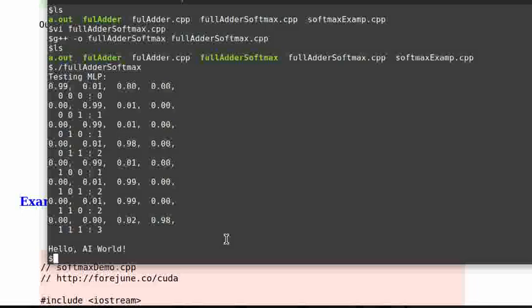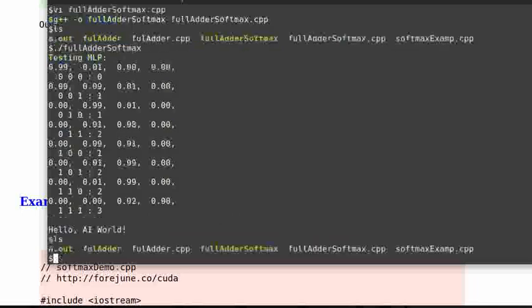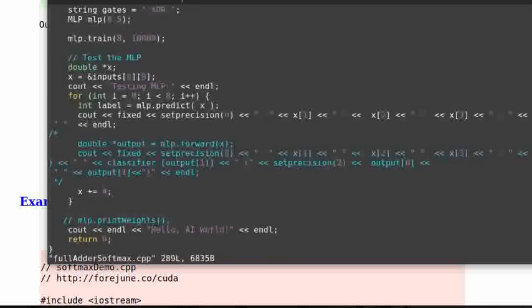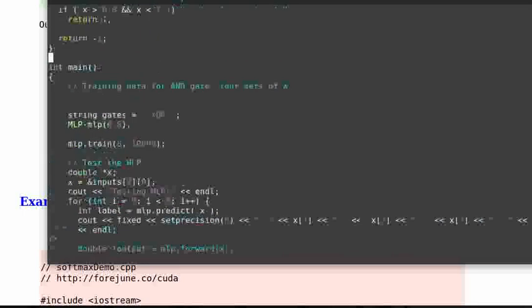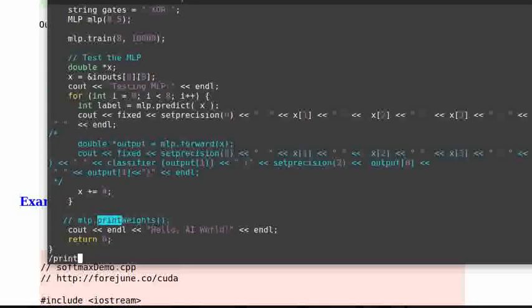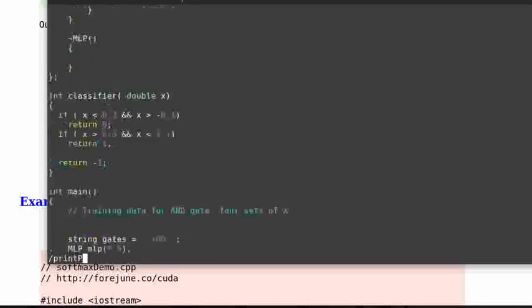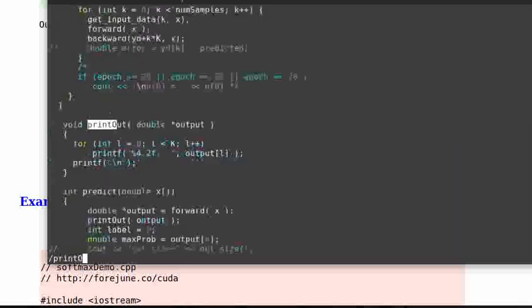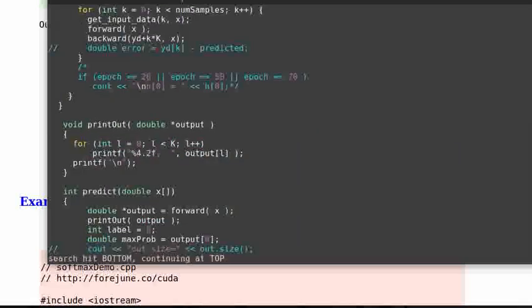Yeah, okay, so I think I can modify this program. This is the old version. Make it the same as that on the website. I call this print out.